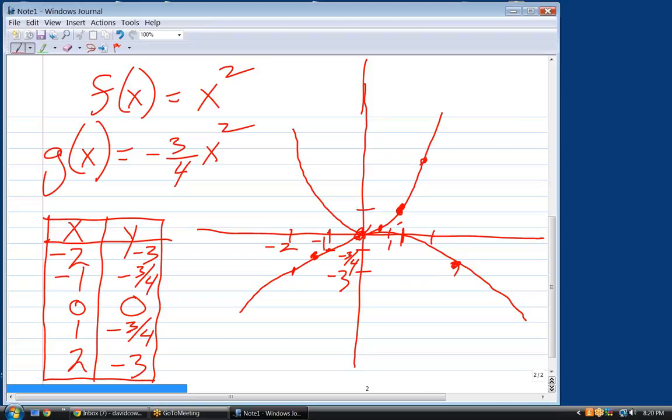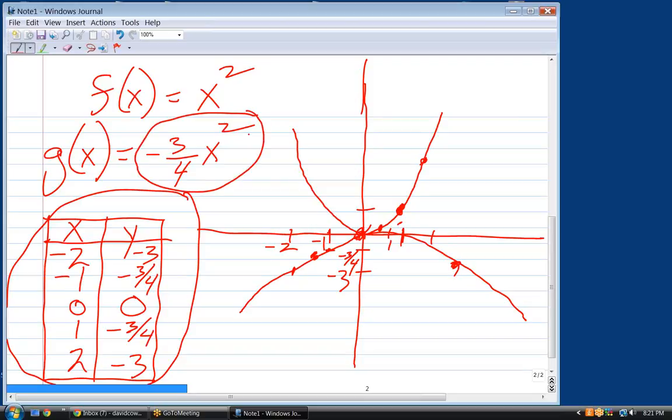Okay. So to make a table, all you do is make up integer values for x and figure out what y is. And then, if you didn't know how to graph it, you could always graph it from the table. In other words, that's a surefire way of graphing: make a table, make your dots, connect the dots. But it depends on what they're trying to teach you here. My sense is that they're trying to teach you about translations of parent functions, as opposed to how to graph any function by making a table. In other words, they want you to know how to graph this based on your knowledge of what x squared looks like. Right. Okay.